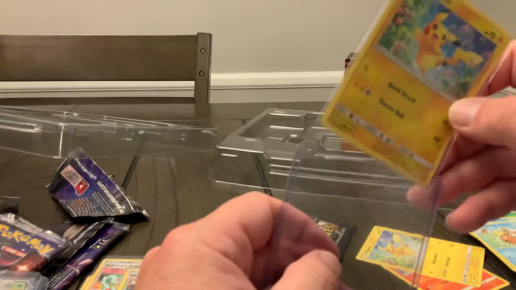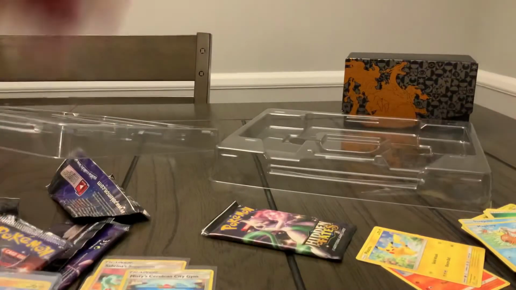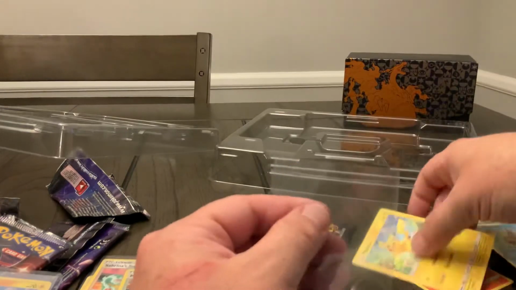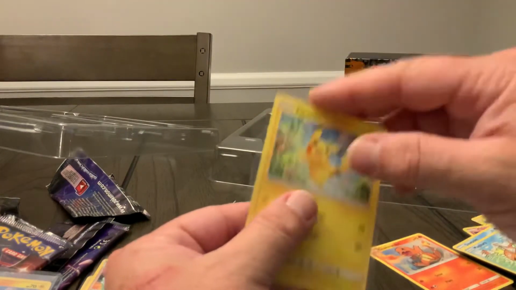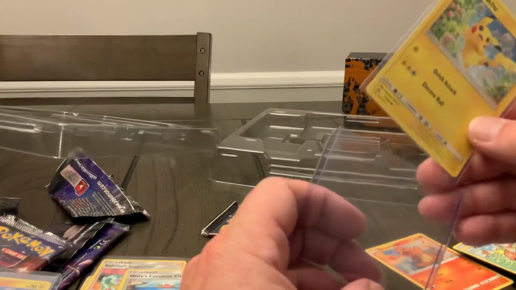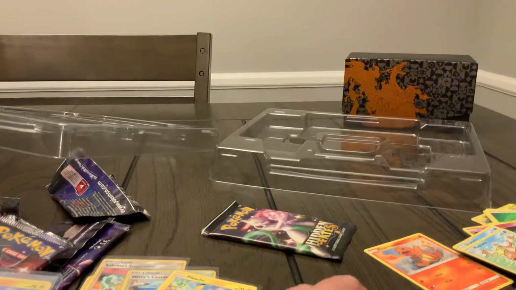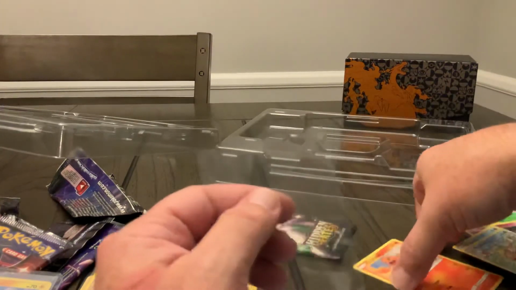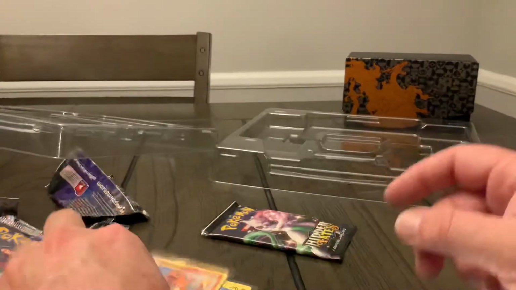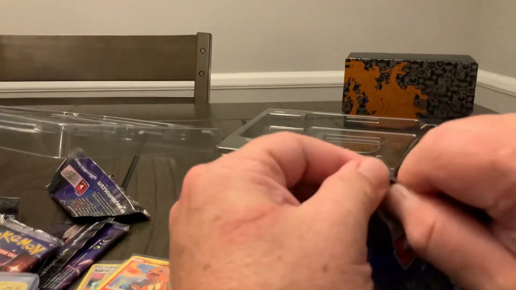And we do have one pack left in the Hidden Fates. The other Champion's Path will be back tomorrow. We have another box coming in, and then we have four more boxes of them coming. So we got plenty of Champion's Path to pull. We already got the shiny one. We just need the Rainbow Charizard.